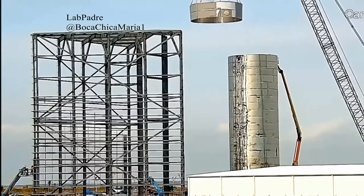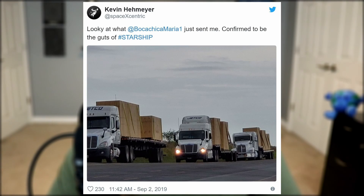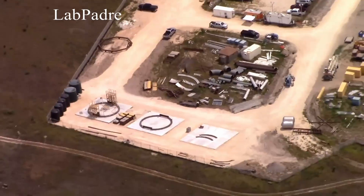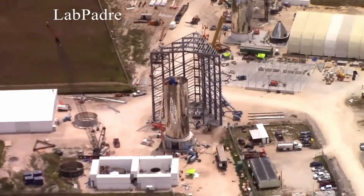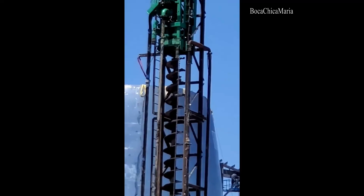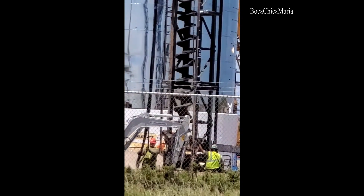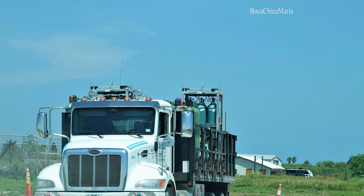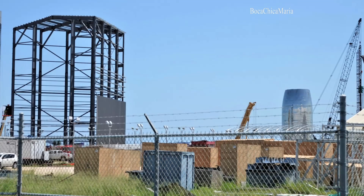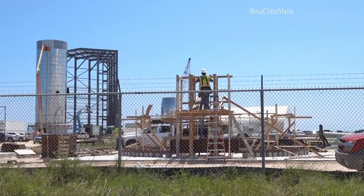Just the other day, Lab Padre captured one of the last, if not the last, hull ring being installed on top of the rocket structure, and Boca Chica Maria sent an image of Starship's new guts coming in via caravan. Lab Padre also managed to capture aerial footage of some of the bulkheads hidden away behind the shipping containers, as well as what appears to be Starship's fin or canard. Maria sent more photos showing skin being put onto Starship's windbreaker, more trucks arriving on site, continued digging, offloaded crates, and new assembly jigs set up on three assembly sites. The unrelenting pace of progress here just astounds me.